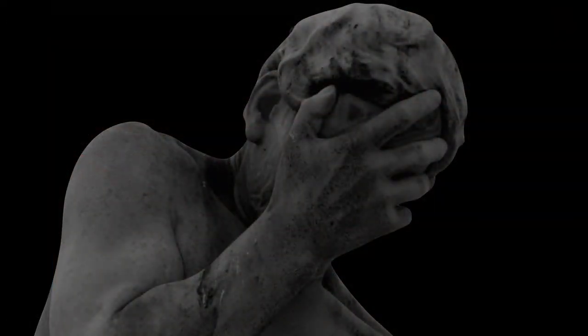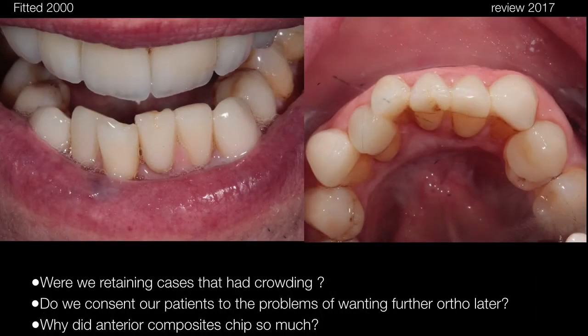And now, finally, possibly my most embarrassing case. You're only going to see the latest picture, but what I will explain to you is this particular case I treated in the year 2000, and I did 8 upper and 8 lower veneers on this guy, and when I'd treated his case, his teeth were perfectly straight with the veneers that I'd made. So his teeth were a little bit crooked, and I made his teeth straight with the veneers, and this is how he presented 17 years later.